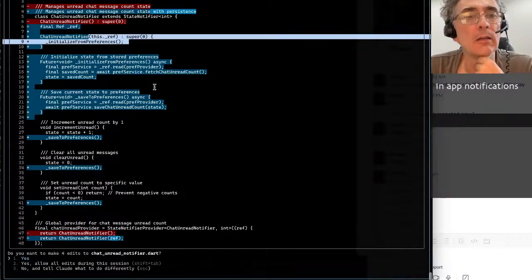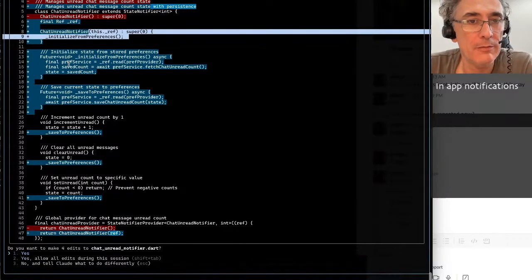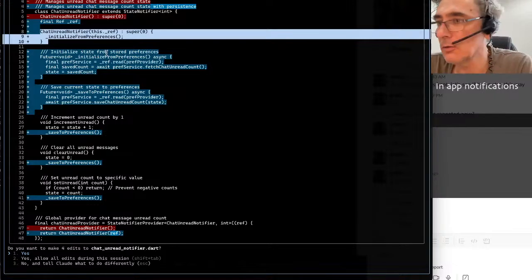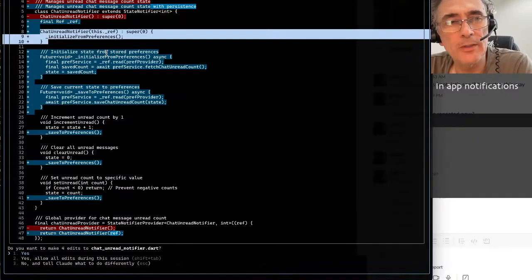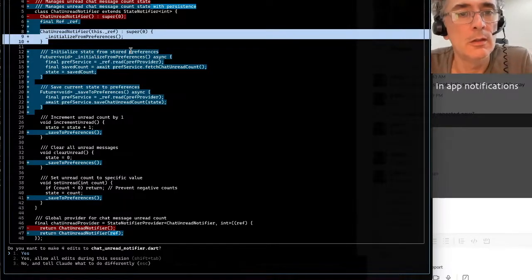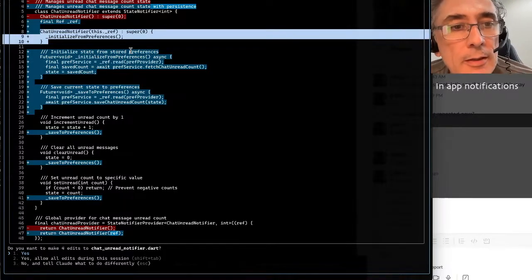Okay, persistent. So we got this ref passed in. There is this initialize from preference, which is a method here, which is async, but in the constructor it is called without a wait. Is there a race condition? Initialize from saved preference, preference service fetch, and then save current state.